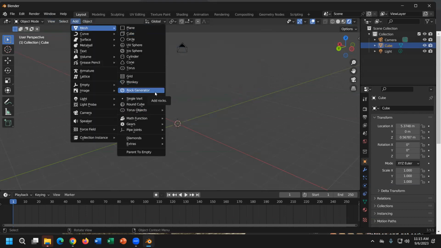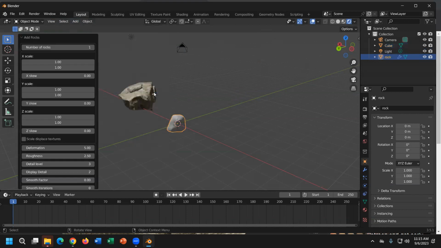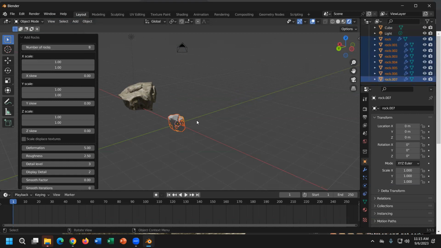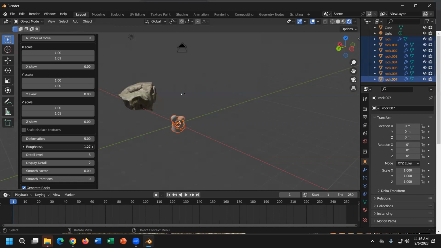Now you'll see something called a rock generator. If you click this, you can make a number of rocks. So I made seven rocks. You can change the scale, X scale, Y scale, Z scale, whatever.